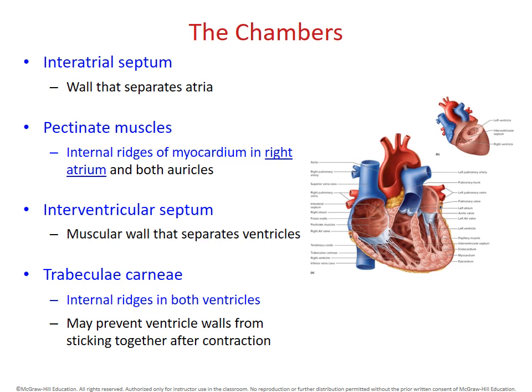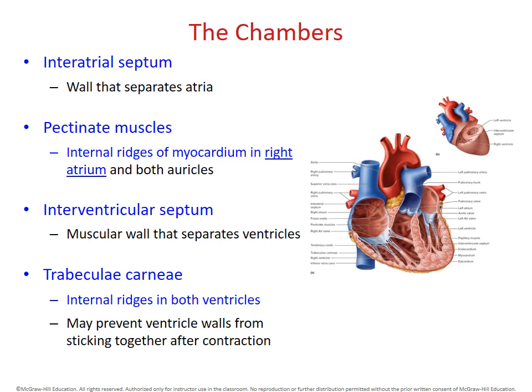Inside the chambers, if we can just return there for a really quick second, we also have a few septums, a few walls that will keep everything divided. So whatever's on the left is on the left, what's on the right is on the right. So they're definitely worth mentioning. The first one is what we like to call the interatrial septum. That one sits in between the atriums. It's all in the name. So it's a wall that will separate the right and the left atrium.